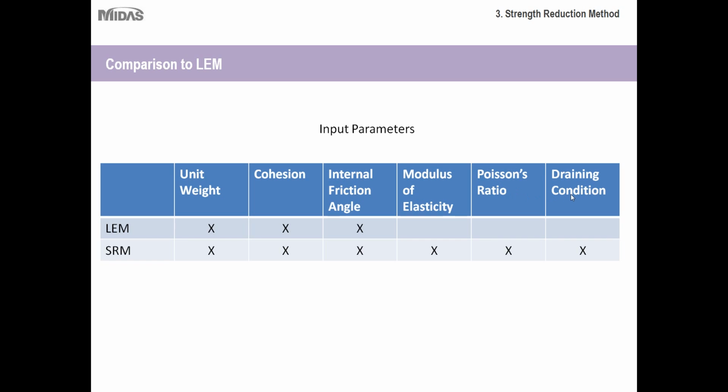So if you're doing a seepage analysis that takes into account the slope stability of an embankment, then naturally you need your drainage conditions. So once again, that's another shortcoming of the limit equilibrium method. I mean, you can calculate the changes in water level, but as far as any seepage analysis, you'd need to use a finite element model to really get something more accurate. So for a larger scale seepage project, such as a levee, a dam, or embankment, then usually the strength reduction method is a much better option.